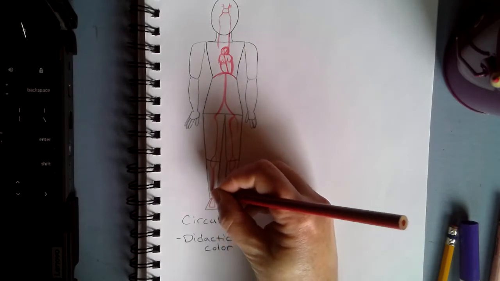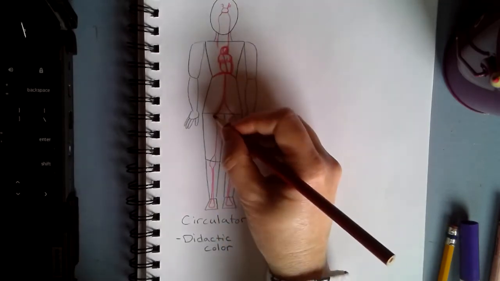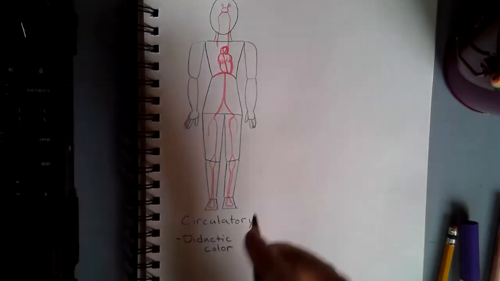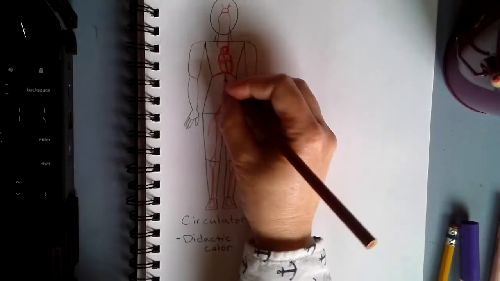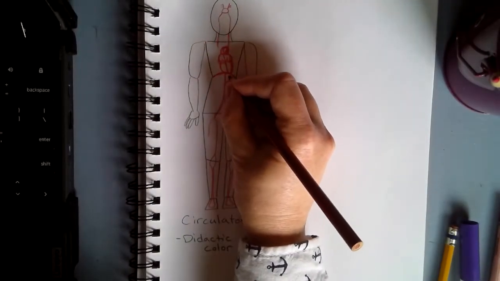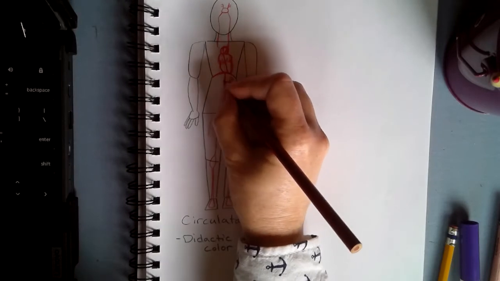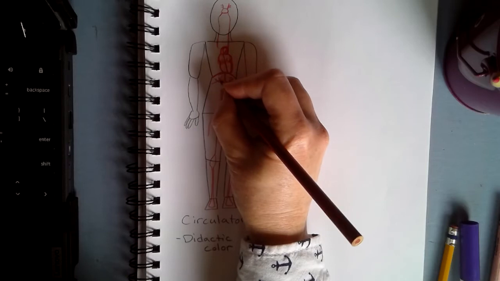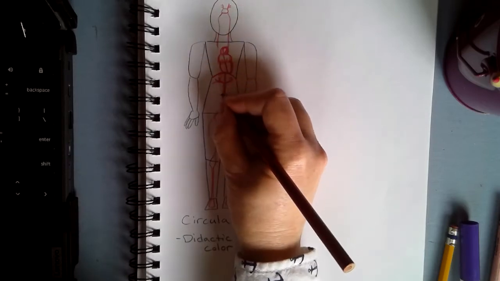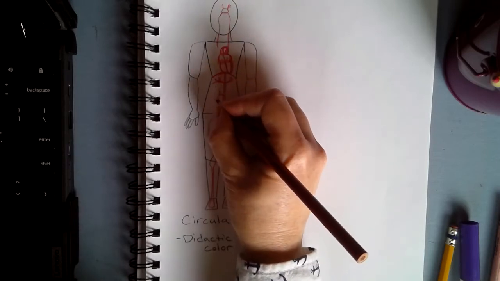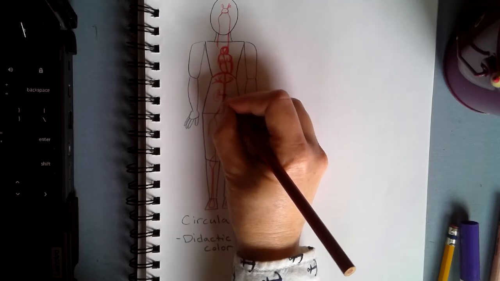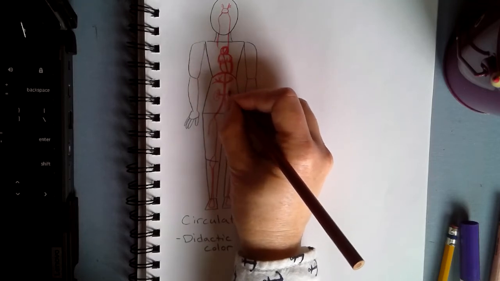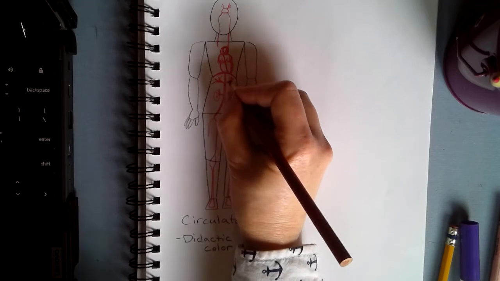Granted, I am a little rusty, I will say, when it comes to medical illustration. You have major vessels that break off that feed your stomach. A really large one that comes off to your liver. Two huge ones that come off into your kidneys. And kidneys are very blood rich. Another one that feeds your spleen.